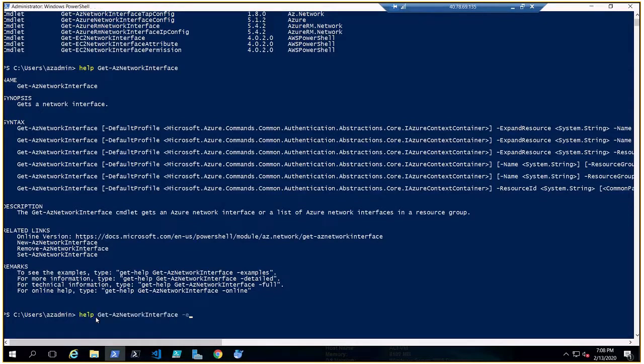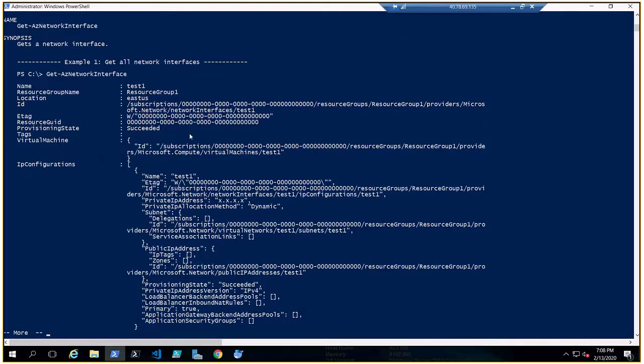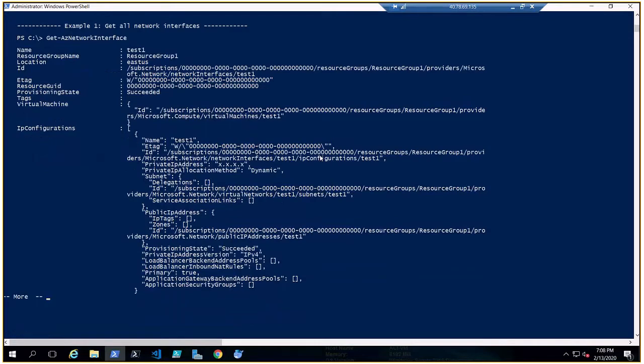Okay, just type examples, enter, and we have all the examples. Get interface will give you all the network interfaces that you have in your subscription. The beauty that I can see here, IP configuration is something that we are looking for. We figure it out with the help of examples.